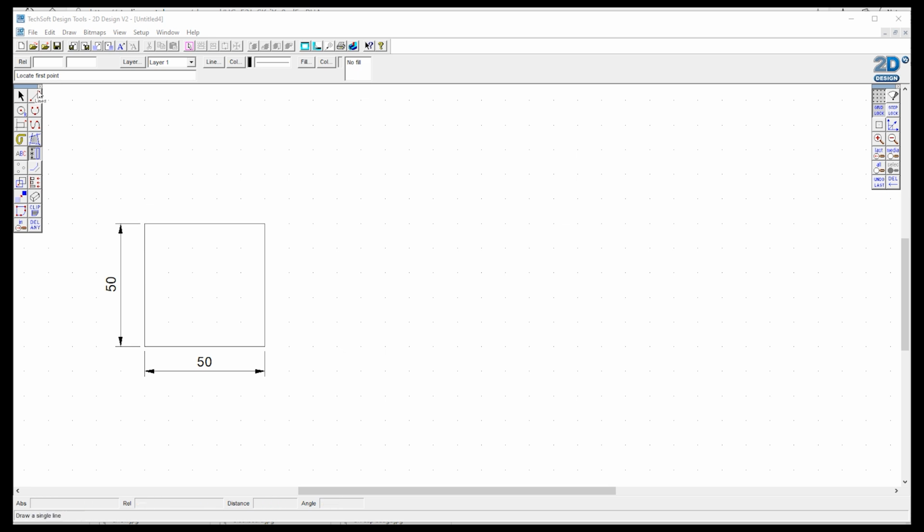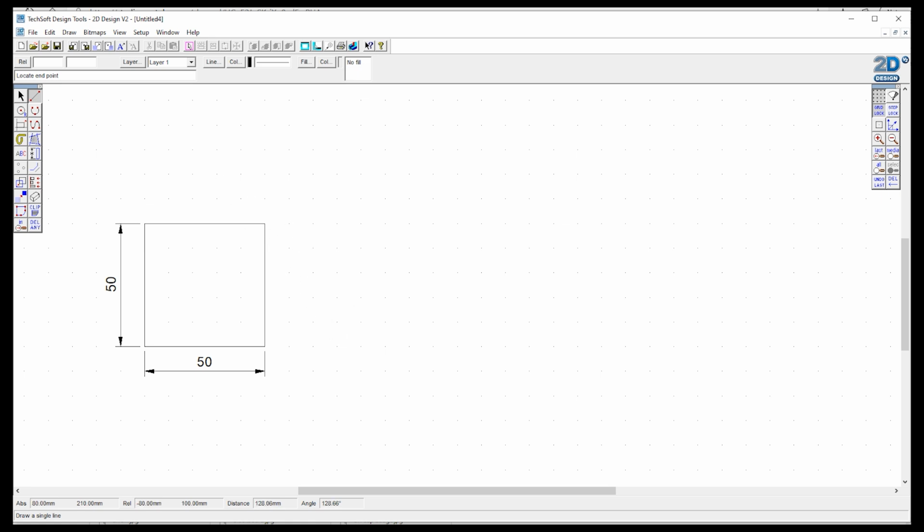So what I'm going to do is choose my line tool once again, and I'll start just to the right hand side of the box I've already drawn. So I'll left click to start the line, and what I could do, as I've shown you before, is bring my mouse to where I want the line to finish and left click again. But in this case I'm going to enter the end point of this horizontal line using coordinates relative to the start point. So I've placed my start point here.